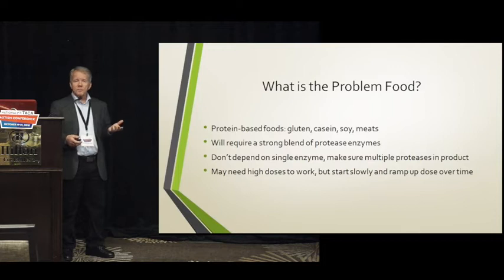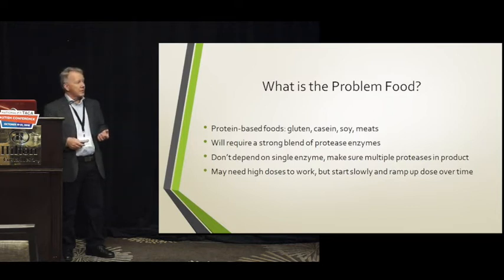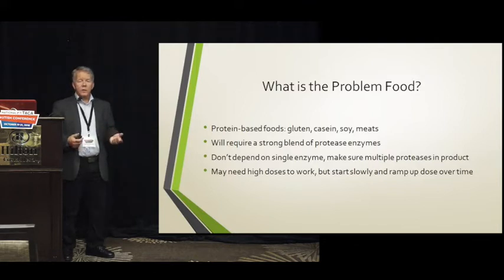Kids on the spectrum tend to react inappropriately or in an exaggerated response to those peptides. So most times their problems tend to be behavioral. But if you're looking at it as an addict being withdrawn from morphine or heroin, you've got to wean them off slowly to prevent a lot of the behavioral and emotional upset.